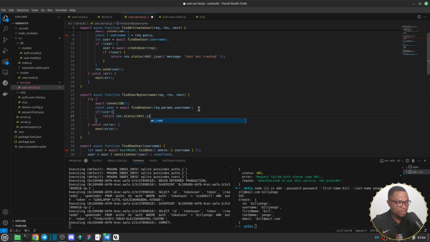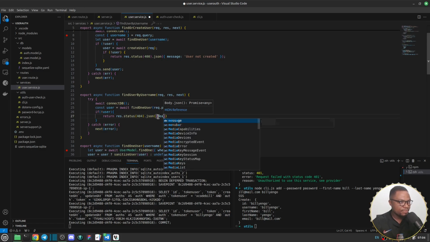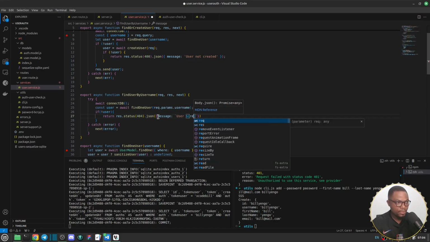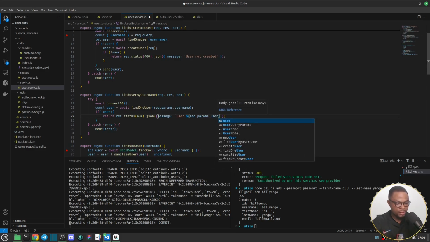And then we say that JSON, and we want to pass in a message. And then in our message, we're going to have a backtick, and then we will say user, okay, we'll pass in the request dot params.username, and we will say not found.